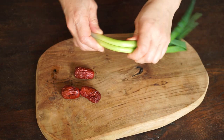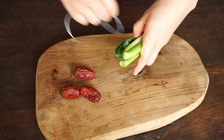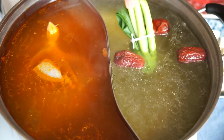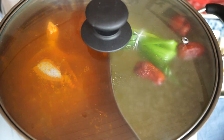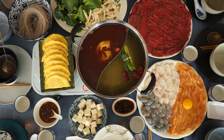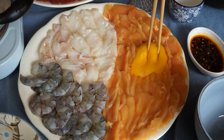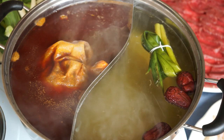Take 3 dry red dates and tie 2 spring onions. Put them in the clear broth. Put the lid on. Bring to a boil. The guests can take their seats. Spread the egg over the chicken pieces. It keeps them from hardening during cooking.